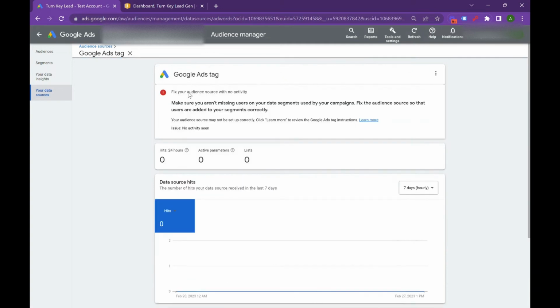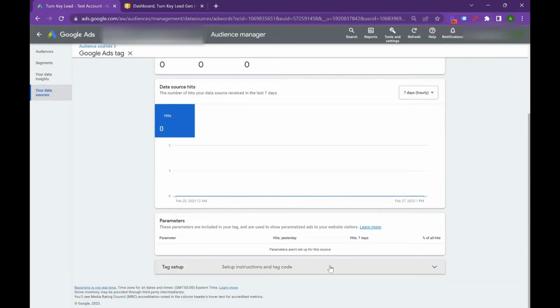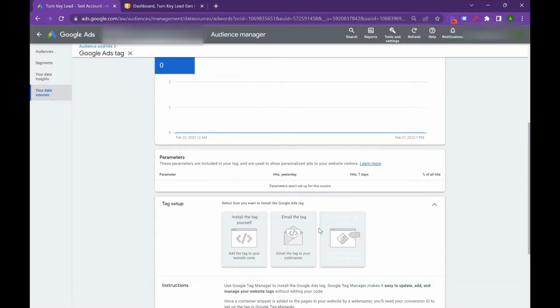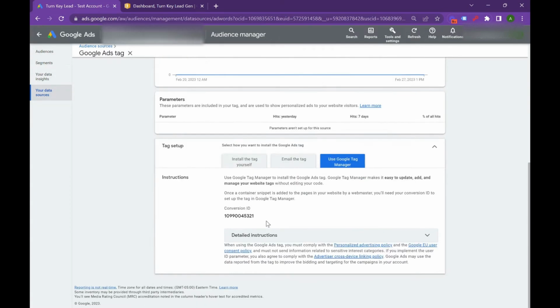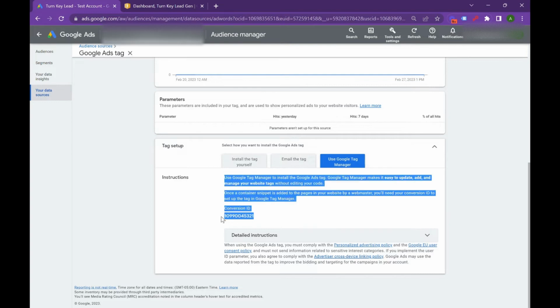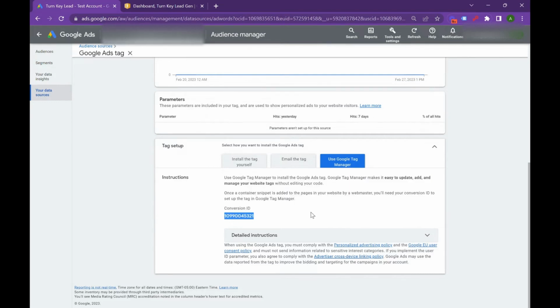And then Google is actually going to give you a way to add this via Google Tag Manager. Again, this is something that slips through a lot of the cracks, but you just use the appropriate conversion ID. In Google Tag Manager, it's really easy if you have it already on your site. You're going to hit the Remarketing tab and then just add conversion ID right here, and then display on all pages. And then boom, your data is now officially going to be connected to Google Ads appropriately, and you're going to have robust remarketing lists.